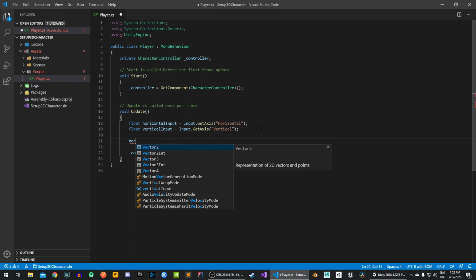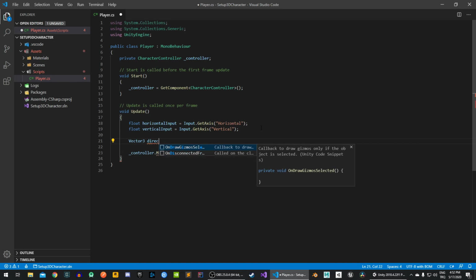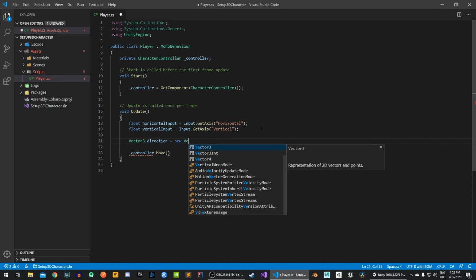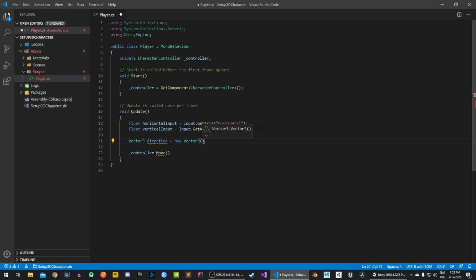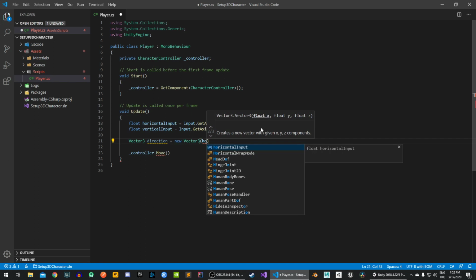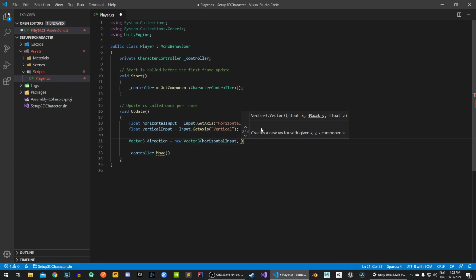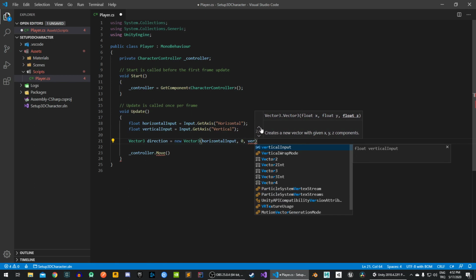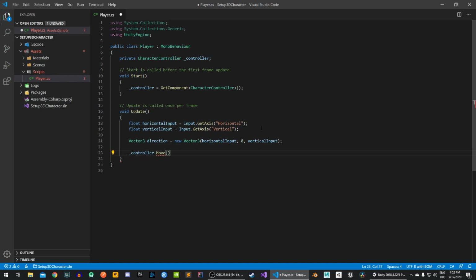Let's create a Vector3 direction variable, and let's assign a new Vector3 object, and for the x we're going to give horizontal input, and for the z we're going to give the vertical input, and in here we are going to pass this direction.